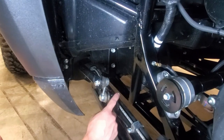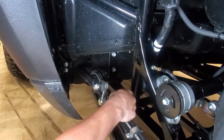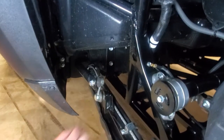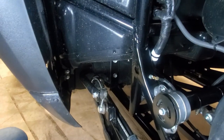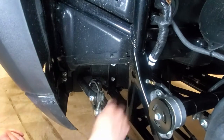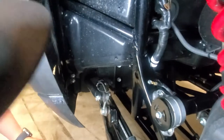What we're going to do is we're going to undo the nut that holds the sway bar end link to the trailing arm guard. This one on the inside is a 14 millimeter. So let's go ahead and undo that now. We'll take that nut and set it aside for a second.